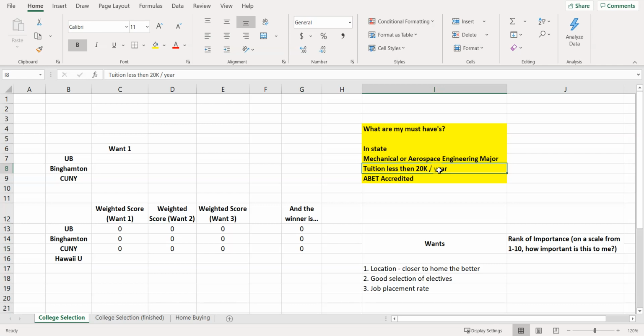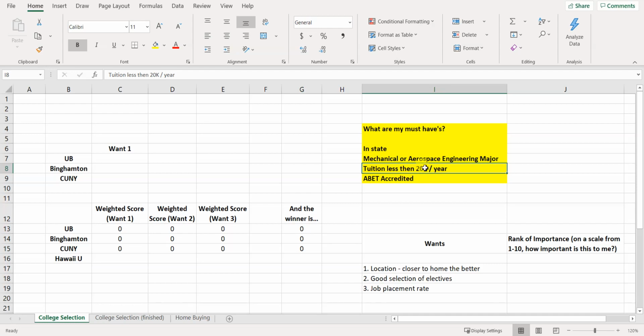I wanted to spend less than 20,000 a year on college. Granted, I was a transfer student, going from sophomore into junior, so I was only going to be in this college for 2 years. If I was going to do 4 years right off the bat, this number might be different. But again, this was my number. Your number's going to be different depending on if you have college funds, financial aid, scholarships, all that stuff. It's going to be different. But this was mine.